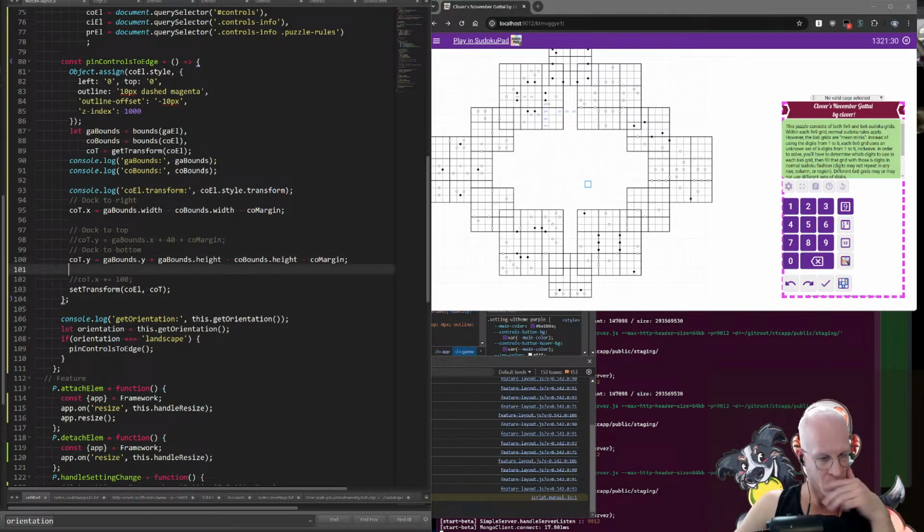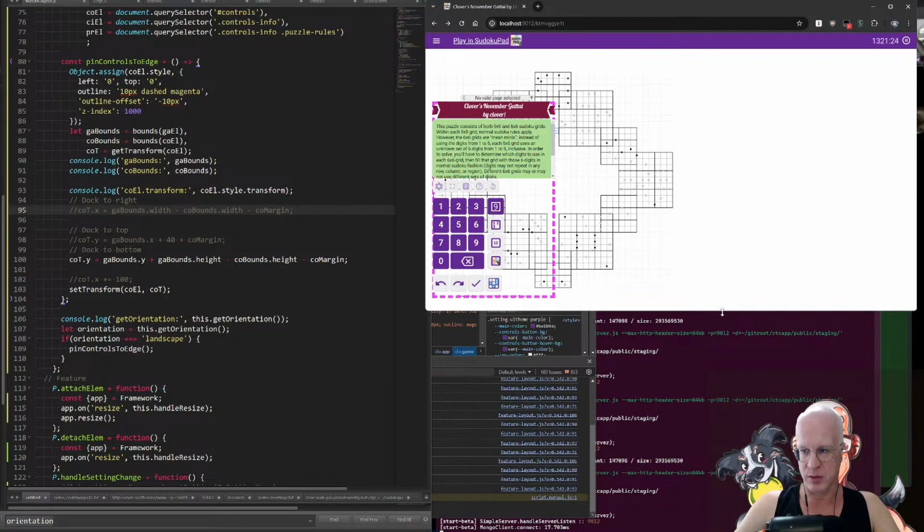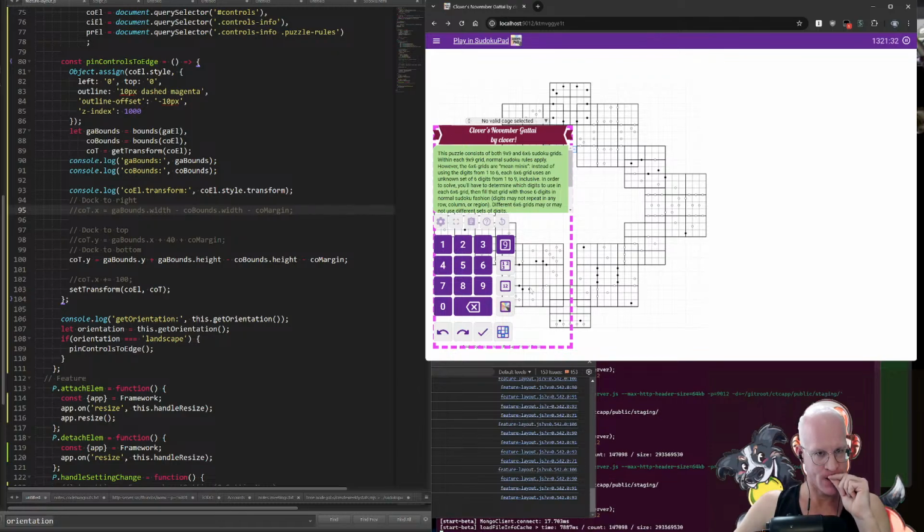Okay. So we could have a few docking things going on. Now, if we get rid of that, does just docking top and bottom still work? No. Okay, so that's a bit of a problem. We kind of want to translate these into the transform to make our life a bit easier. Although, that might break something else. I don't even know why it is that way.